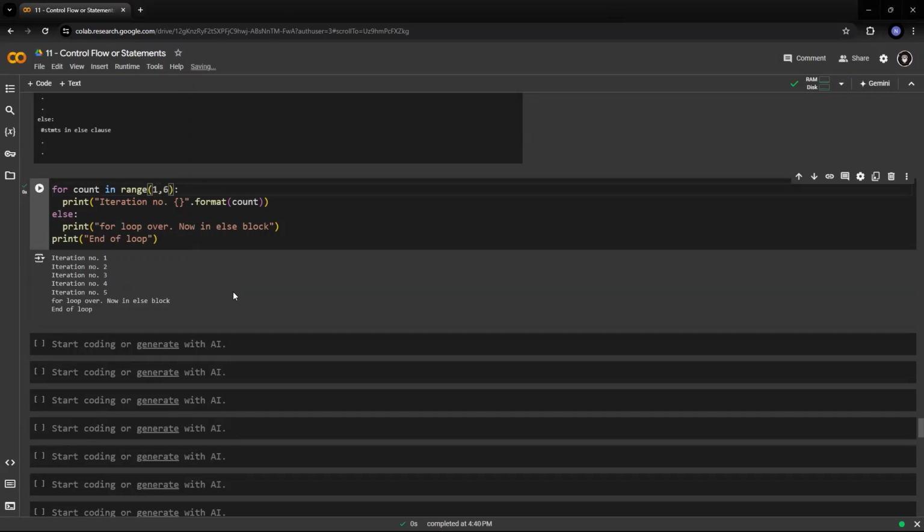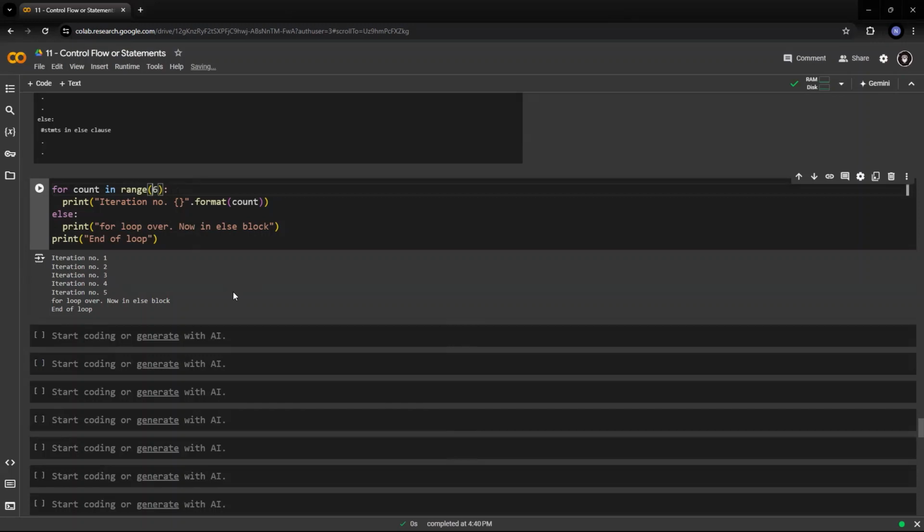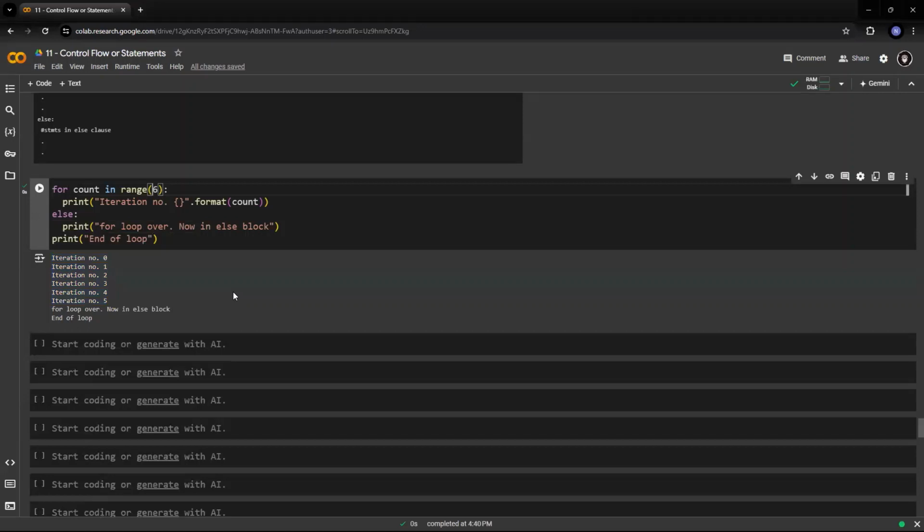Since I have not specified the range start point, it will automatically take the start point as 0, and it will loop 6 times. Now it has executed this loop 6 times. Then it has gone into the else statement where it said end of loop.